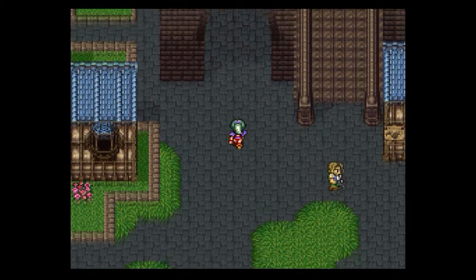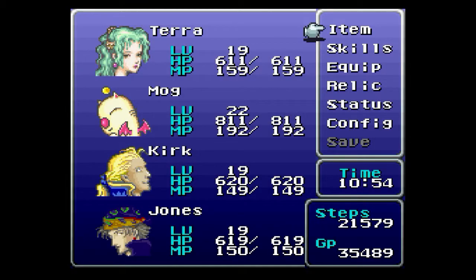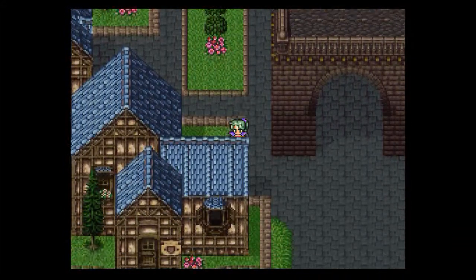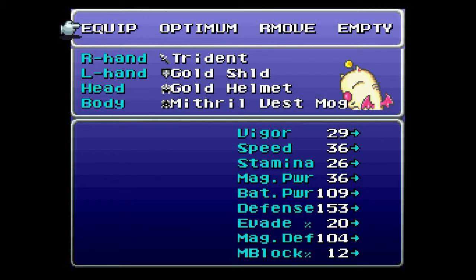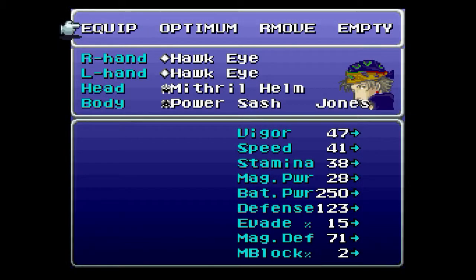Did my little trek around the world to get back to the airship, and I did a little bit of training with the party I'm thinking about taking to the cave to the sealed gate. So they're up to level 19, except for Mog, who's a little bit ahead. And also, I stopped at Narshe, and they had restocked their equipment. So I've got gold shields, tiaras, mithril mail, a trident for Mog, gold shield again, and Hawkeye, which is one of Jones's best weapons in the world of balance.